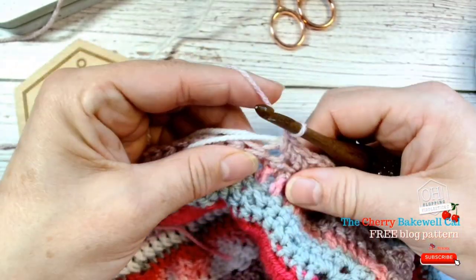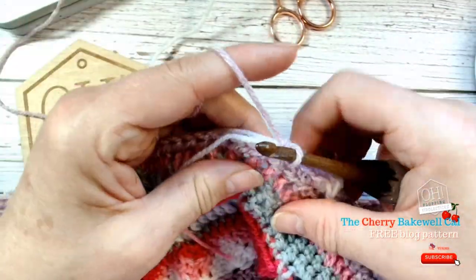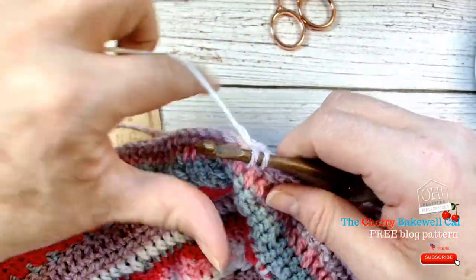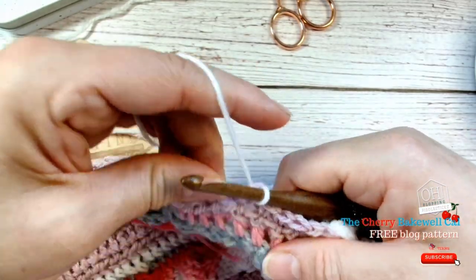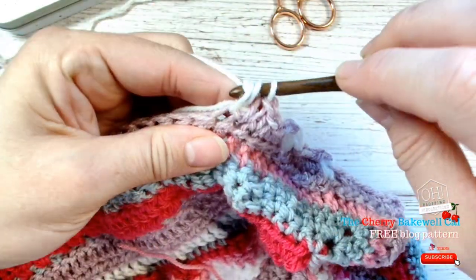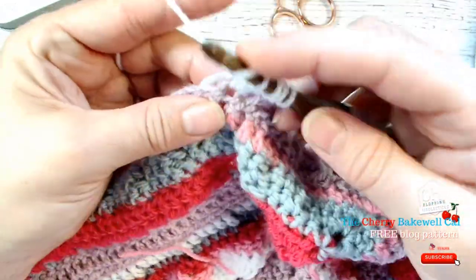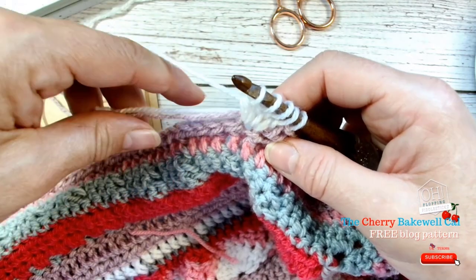Work around those pieces of wool sitting on top: one, two, three, four. Before you do the next bit, just make sure they're all nicely pulled through so you don't get any bumpy bits. Once you get used to holding them it will get easier. Do your fifth stitch, find your working yarn — we don't want to be using the tail. Realign your wool so you're working through your fingers and ready to do the next bobble. Yarn over, adjusting those pieces of wool neatly. Yarn over, go through the first two — do that again. You should have five loops: one, two, three, four, five.